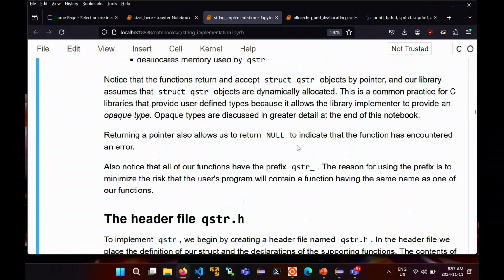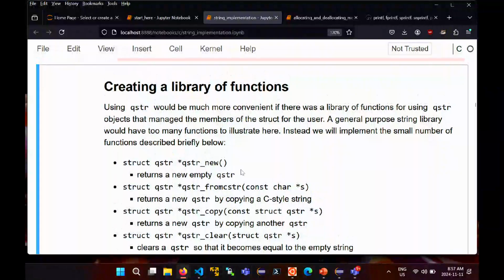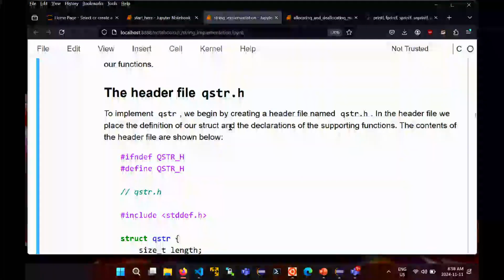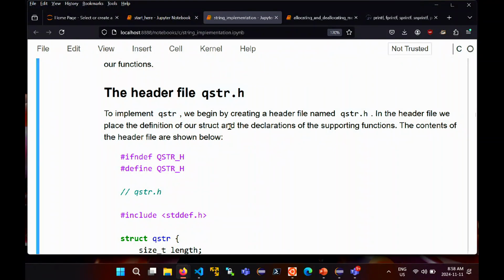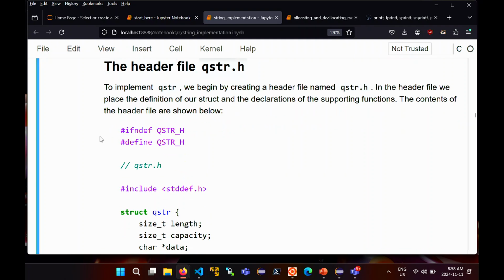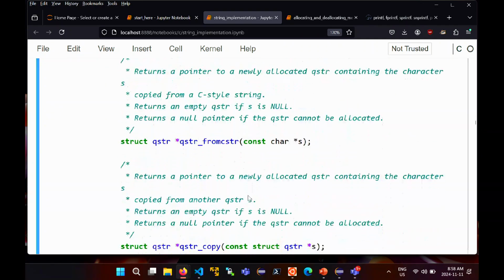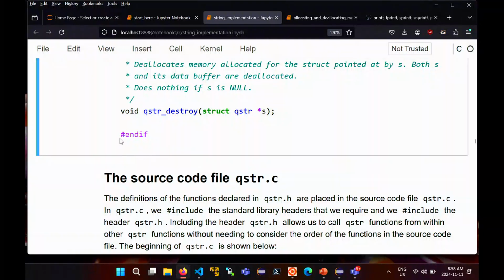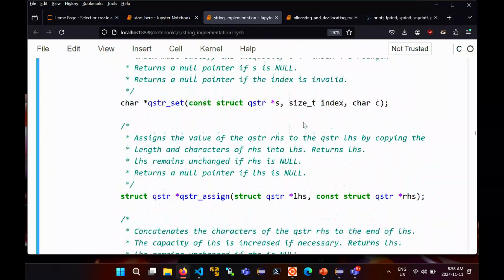Okay, so we want to make these functions available to users of our type. We have to make the functions usable for users of our type. We have to declare the functions so that the users know the functions exist. So where do you put them? Well, you put them in the header file. What does your header file look like? Well, your header file always starts with an include guard. So there's our include guard for our header file, made up of the ifndef and the define. Don't forget the endif at the very end of a long header file. Right there, the contents of the header file.